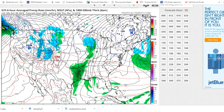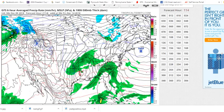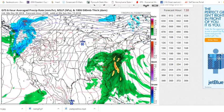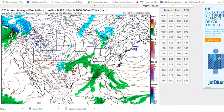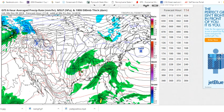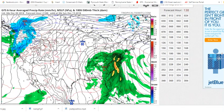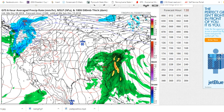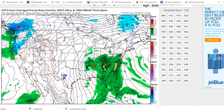Have to wait for all of this to pull out. Looks like a dry week, and here comes that next low for next weekend. So this looks to be more like a Friday, Saturday thing. By the way, those of you where you're getting your big snows in the interior Mid-Atlantic with the deep snowpack, you've got this low coming out at the end of the week. This could mean some serious flooding issues for late next week and next weekend as low pressure moves up the coast. So this would be Thursday, Friday.